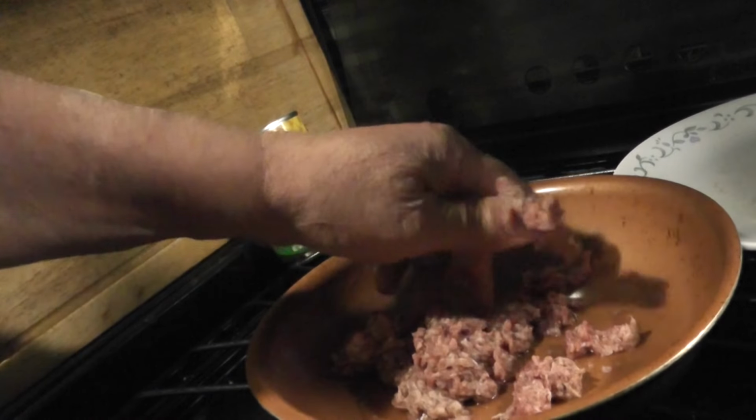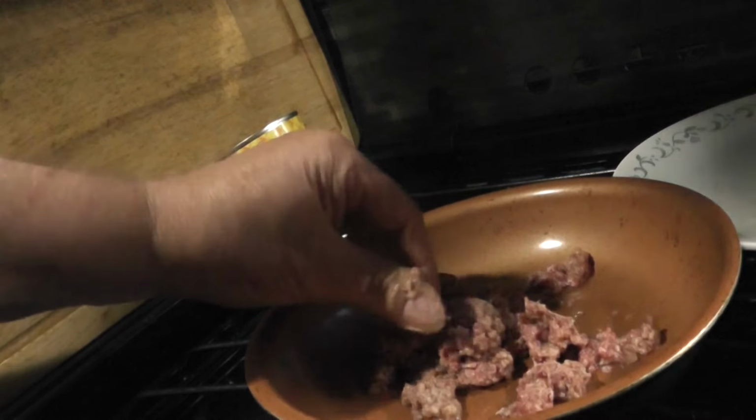And then you just want to kind of break this burger up, sort of like this. You know what I'm saying? I might add a little bit more water to this. I'm not sure. Just break it up, though. We're going to make taco meat out of it. And this will kind of make it finer if you break it up in the water before you cook it. Yeah, we're going to add just a little bit more water to this.